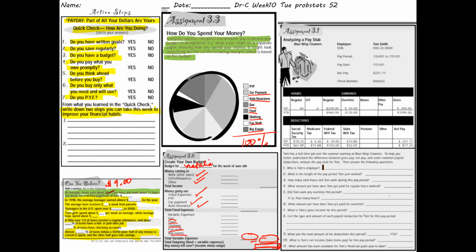All right, if you look at his pay, here is his gross pay. Year to date means this is how much he got since January of 2021. And this is his net pay. Hopefully you understand that net pay is the money that you bring home after you have deducted your taxes, your insurance, your FICA, your Social Security. Even though this is how much you got paid, notice that there is a $62 difference because of Social Security, paying your taxes, insurance, et cetera, like Medicare, Social Security, federal tax.